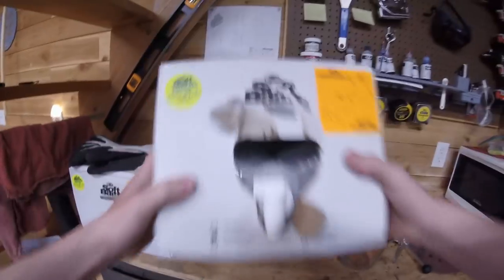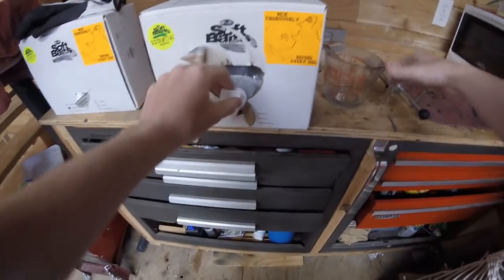All right, so let's start doing this. You want to shake your plastic up because it does tend to settle. All right, so that's going.